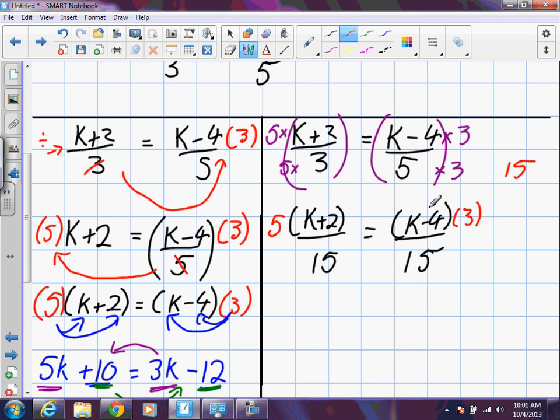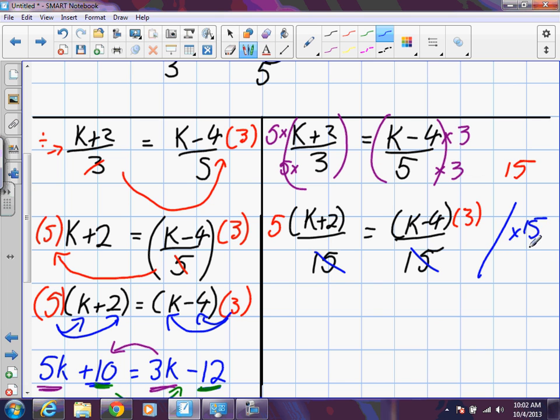Okay? Now, if the denominators are the same, if they're equal, what we can do is multiply the entire equation by 15. Whatever you do to one side, you do to the other. And this process technically eliminates both denominators. So you can think of it like this. Once I get the denominators the same, I can essentially drop them. Okay? So, now that I've dropped them, you don't have to do this little process I've done here.